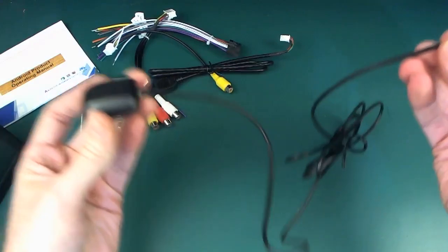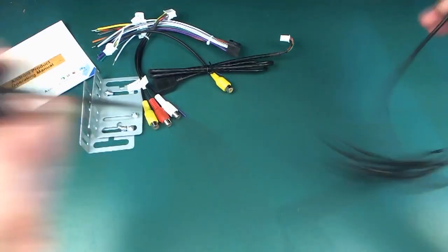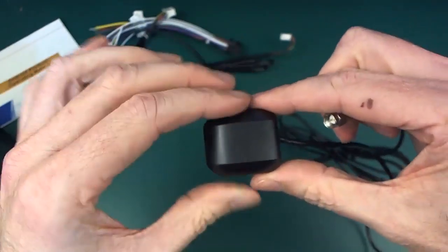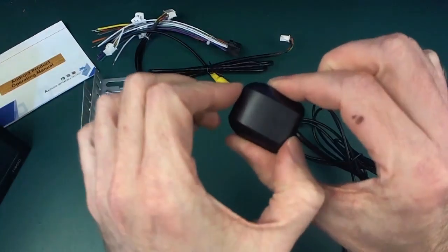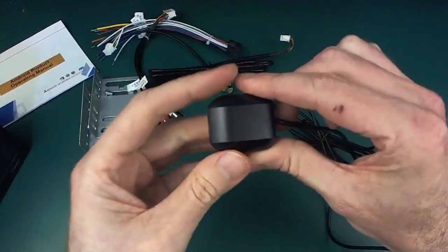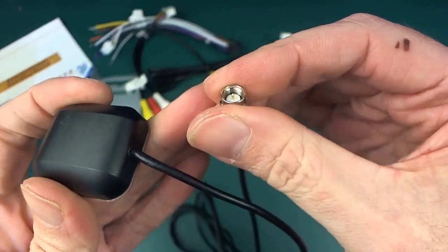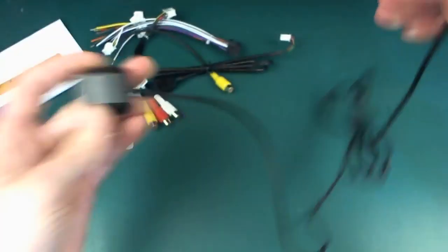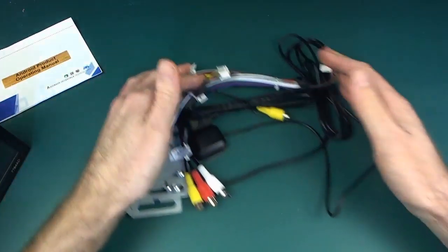And then we have a GPS antenna with a fairly long cable. Looks like about a meter, perhaps. Not that you'd really need it that long, I don't think. And a rather small antenna. I was expecting this would be a little bit bigger, but it's fairly small. It's sort of like 3.5 by 3 centimeters, and it has an SMA. Yeah, SMA. I think that was it. Anyway, so let's power it up and see what it does.